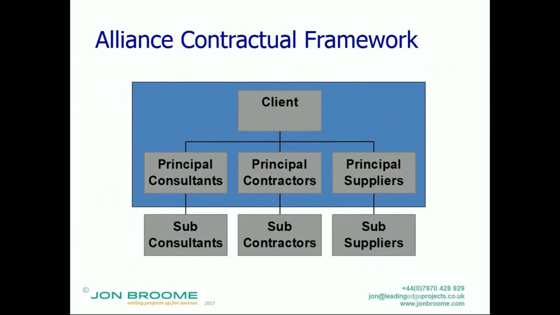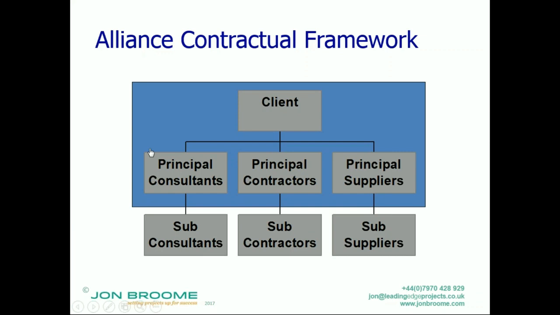So next one is they've added an alliance contract. Now, what the hell is an alliance? So look here, the number one character of an alliance is that commercial objectives are aligned to the success of the overall project rather than people's individual contracts. So just as a little bit here, the blue box represents the people in the alliance.